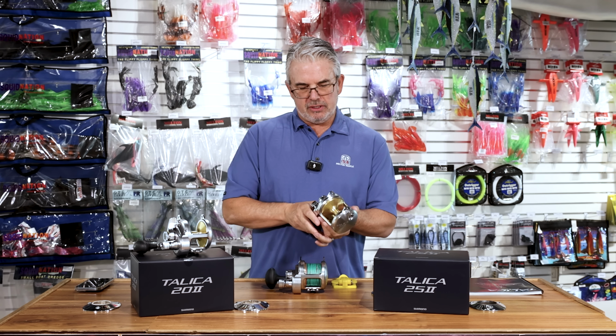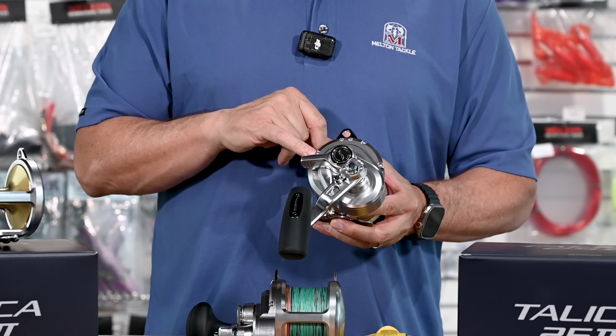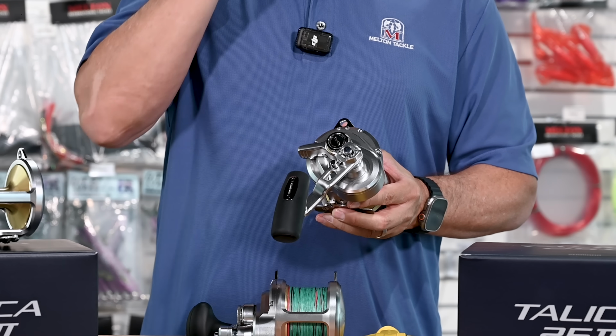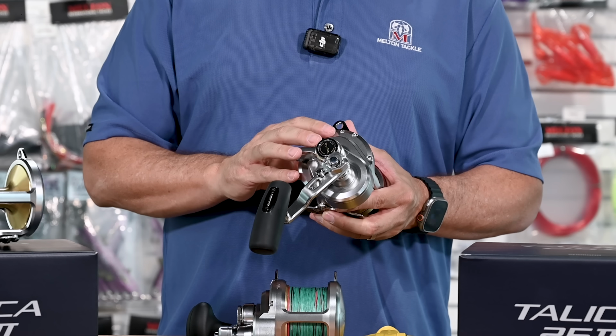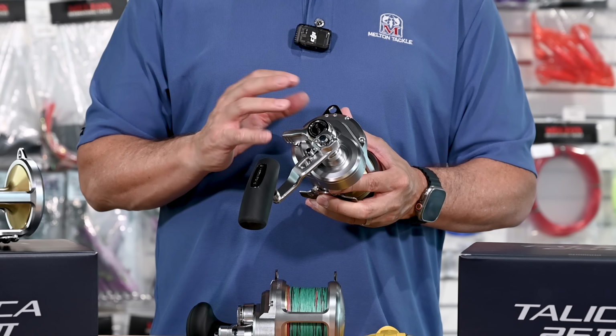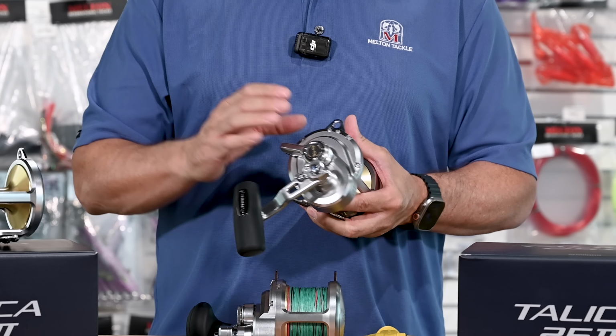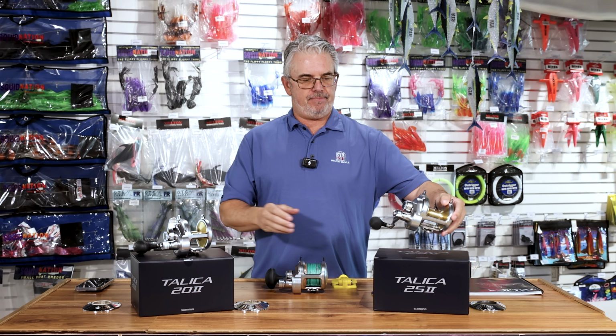Let's look at the screws on this reel and the side plates. They've gone away from Phillips heads. They're all Torx. So they found over time that when guys don't necessarily take great care of their reels and you get a little bit of corrosion, the Phillips heads can be difficult to get out. So we went with all Torx heads. So that's going to make that a lot easier to deal with.